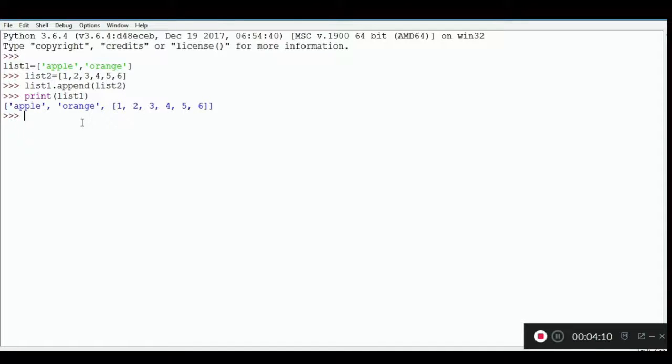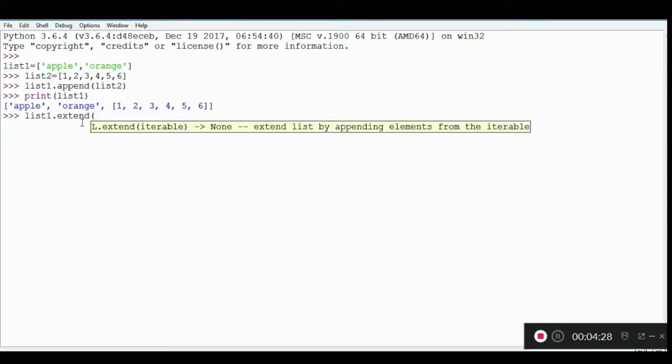Now as I was talking about extend, it's similar to append. We'll use the same list, list1 dot extend. What extend will do is add all the values. As you saw above, when we used append, it added list2 to list1 as it is, but when we use extend with list2, each and every element is added to list1 individually.